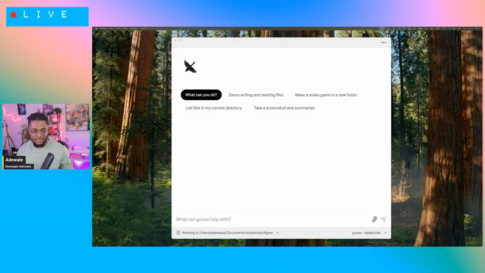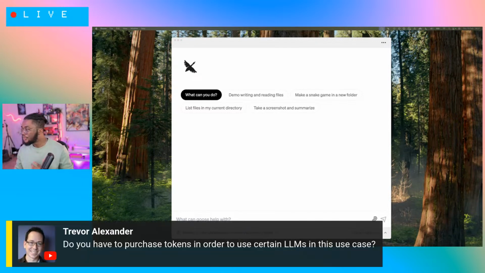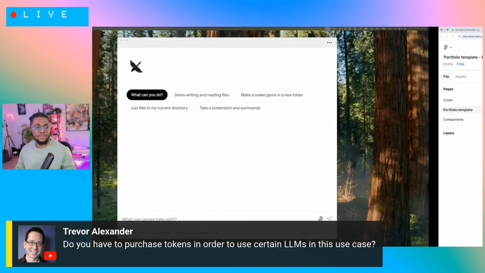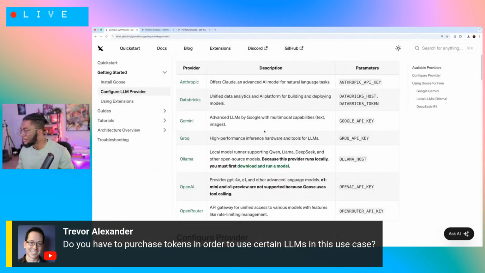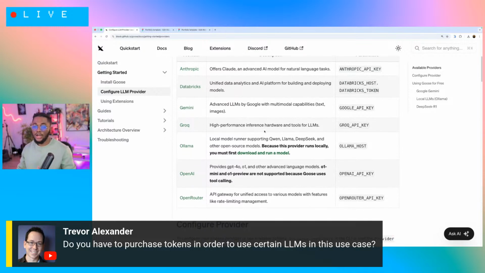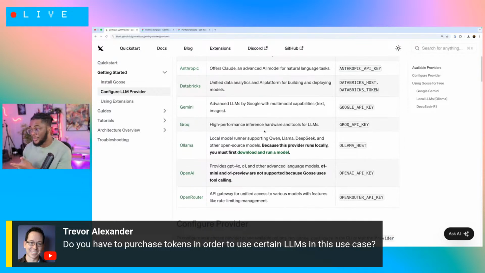Awesome. So I've basically just navigated to the directory I want. The directory is currently empty. Do you have to purchase tokens in order to use certain LLMs in this use case? To work with Goose in general, you need to have an LLM. Let me see if I still have the tab open. Yes, I still do. So there are a number of LLMs supported by Goose, some of which are free, some of which are cheaper than others.